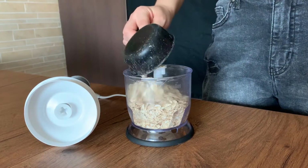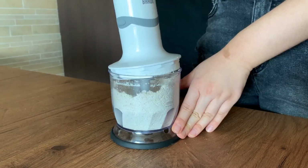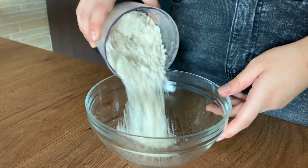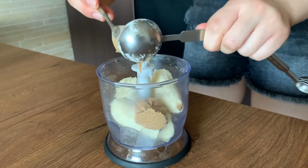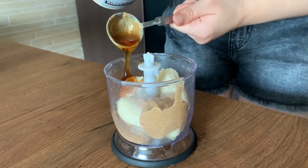First, you want to preheat your oven to 180 degrees Celsius, and then we're gonna make our own oat flour by blending 1 cup of rolled oats in a blender or a food processor if you have one, and then transfer it to a different bowl. Then in the same blender, add 1 ripe banana, 4 tablespoons of any nut butter of your choice, and 2 tablespoons of maple syrup.